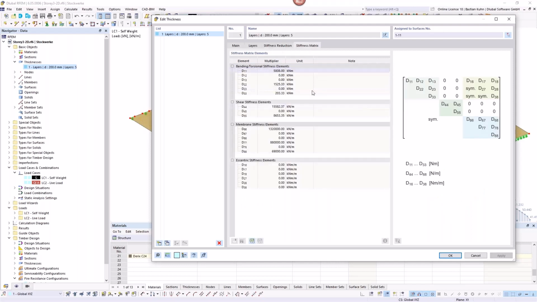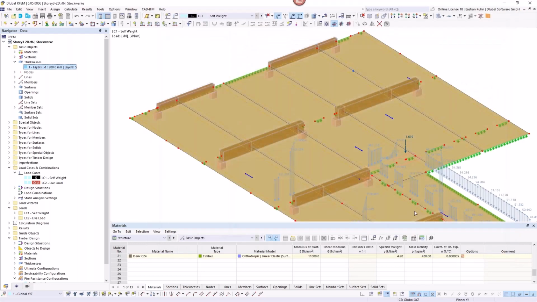But what I want to show you is that these layers here will generate a stiffness that we export into RFEM. So you see that this stiffness, if we're just looking at the top bending elements in here, D11 is way stiffer than D22. So the stiffness in X direction is higher than in Y. That's timber, right? Obviously. There's nothing so fancy and new.